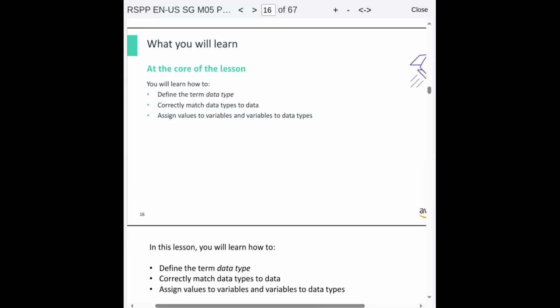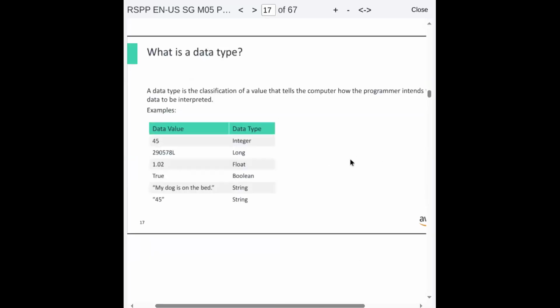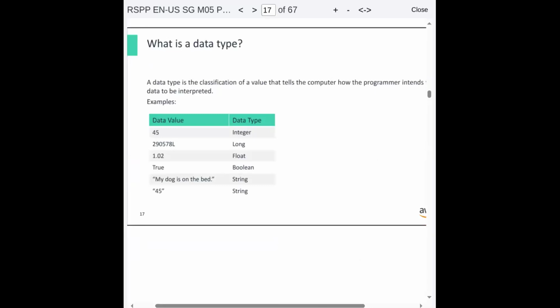All right. So a data type is a classification that tells a computer what kind of value is being stored and how to interpret that value. For example, here we have the number 45. Whole numbers like 1, 2, 3, 520, 35, those are integers, okay?